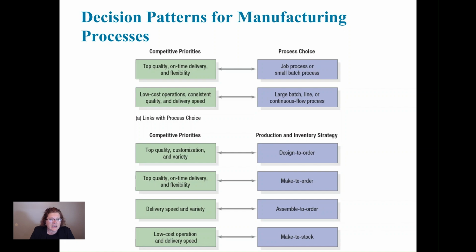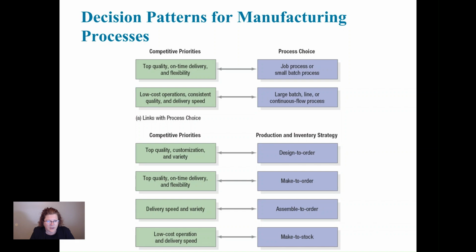So when we think about linking our process strategy to our overall strategy, we must remember what we learned about corporate strategy and competitive capabilities. So we have to know who we're trying to be as a company. If I am trying to be a low cost competitor, then I need my process strategy to match that. So if I'm trying to be low cost competitive, I'm focusing on large batch line processes or continuous flow processes. I'm trying to be as standardized as possible, and I'm largely going to have make to stock items that keeps me low cost competitive.